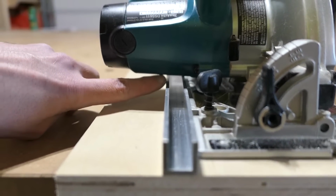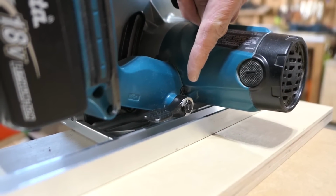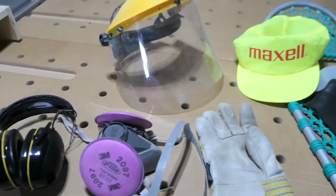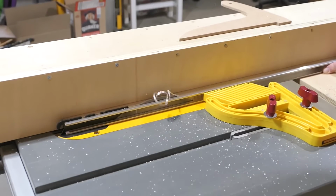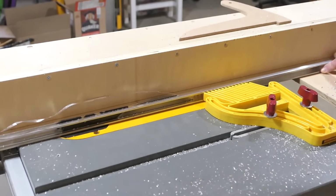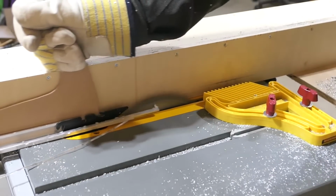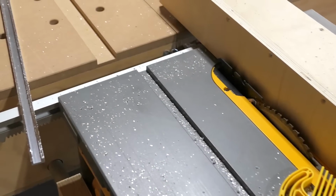The aluminum channel I used was a bit too tall and would interfere with the depth of cut, so I trimmed it on the table saw. Make sure you're wearing all your safety gear if you attempt this cut. And that's how you make glitter.